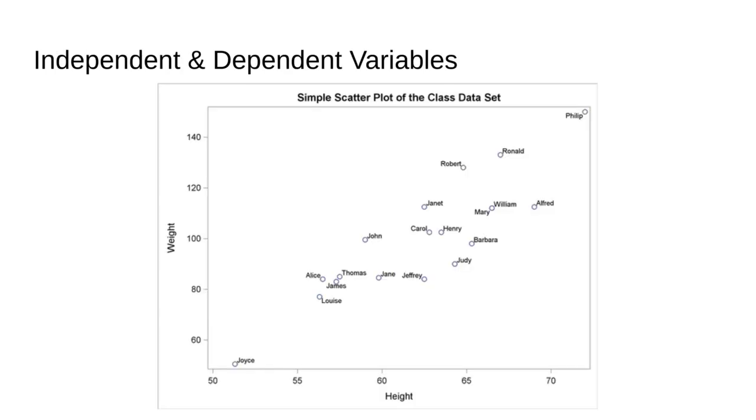So here's another example of a scatter plot. So automatically when I see a scatter plot, I'm thinking quantitative data. And this is a series of people, and we measured their heights and their weights. So you can see that height is on the bottom and weight is on the side. So height, in this case, is what we call an independent variable. Okay? That is the thing that drives the other piece of data.